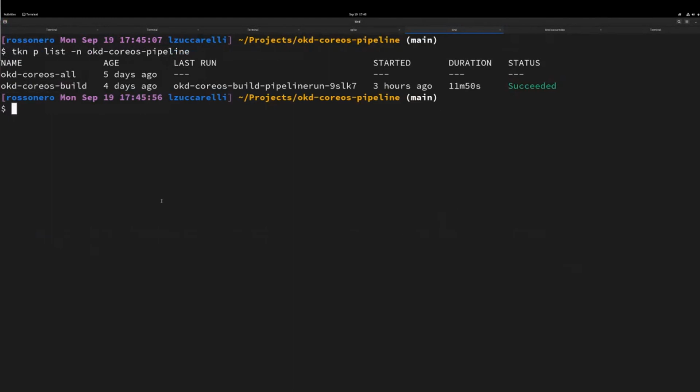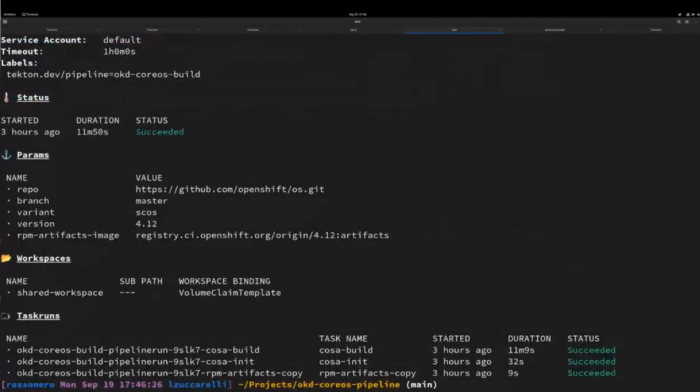And what we can do quickly is just have a look at the pipeline run, which is this one here, and we can actually just say we want to describe this pipeline run. It'll give us an overview of what actually happened and what tasks were run.